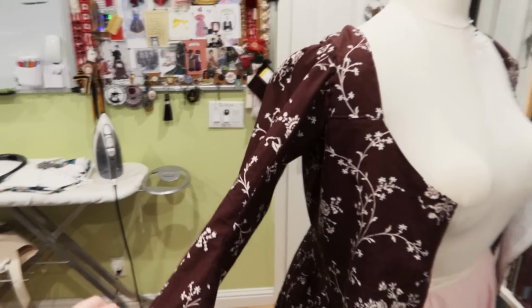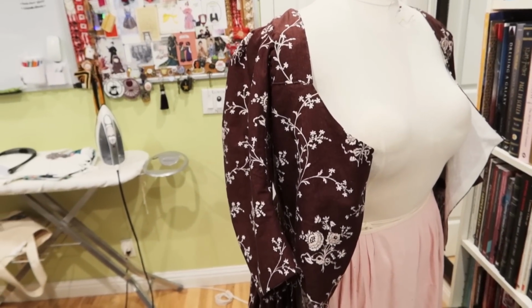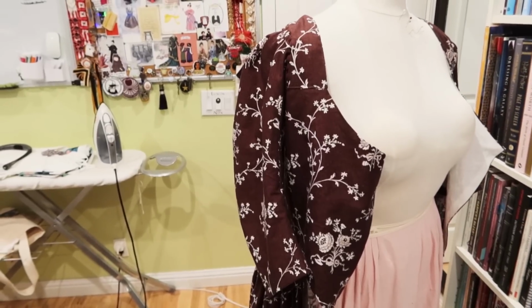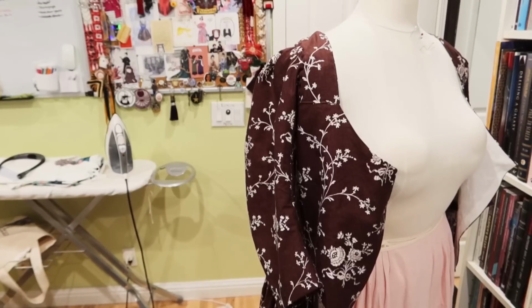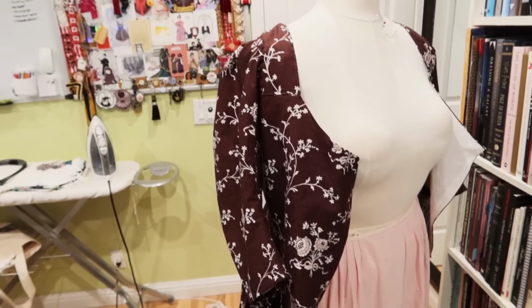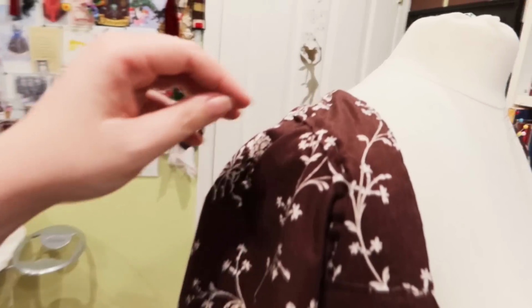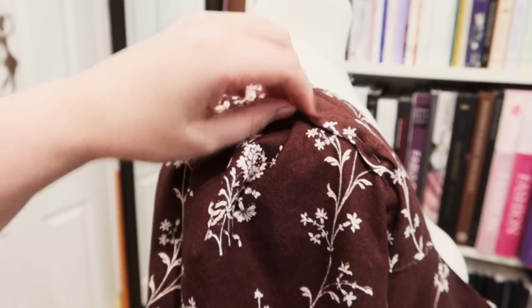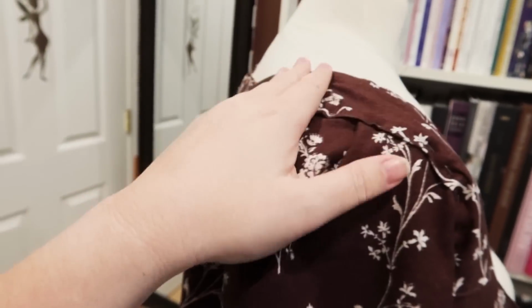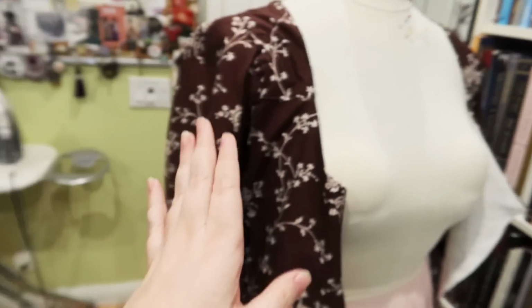Anyway, I tried it on, it feels good, so I'm gonna baste it on. It's a 5/8 inch seam allowance, but I'm gonna baste it at half an inch just to see if giving myself a little bit of extra room is good. If I need more, it's easy when I do the final sew to just do it at 5/8, and if it's great, I'll just do it at half an inch. Again, this part of the sleeve is tucked in between the lining and the top of the shoulder strap here. So that's the situation, and I'm going to baste this in.